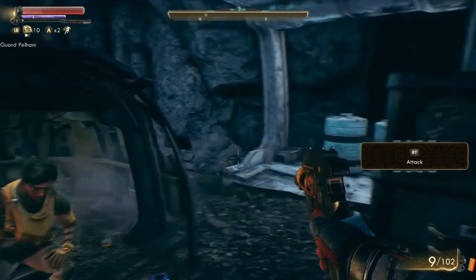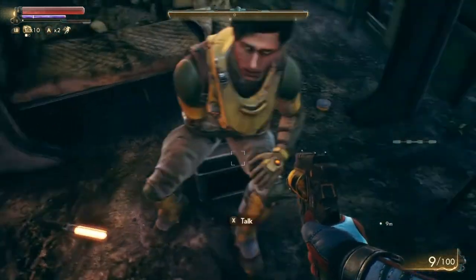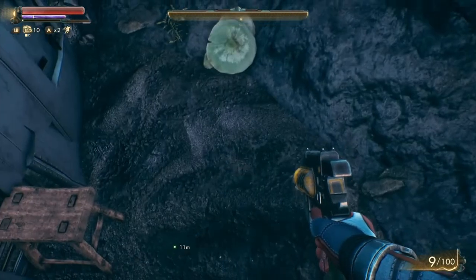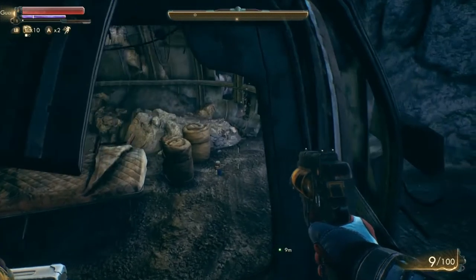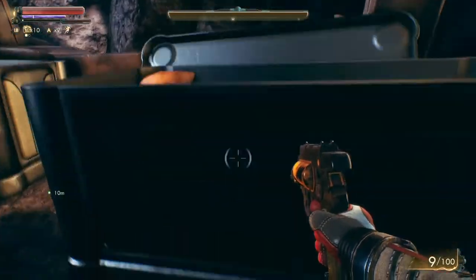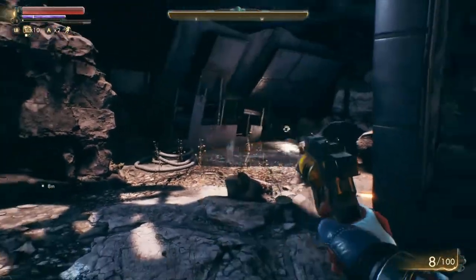Alright, now this is the traditional, let's take everything you own. Dehydrated water tablets. Fantastic. Right, let me get back to the controls. A jump, B crouch, sprint, aim, shoot.